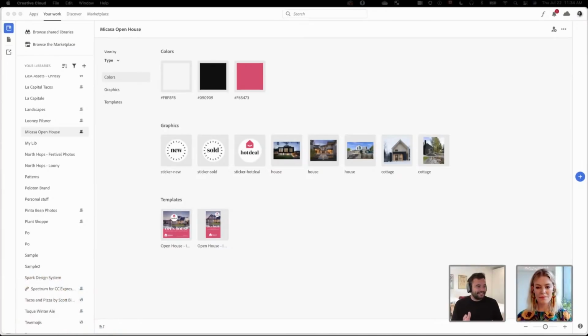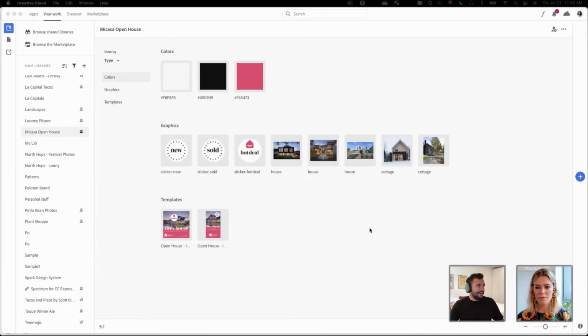So for the last 10 plus years, Adobe has created Libraries, which is a powerful service and tool that really allows you to collect different assets that you might reuse across projects for your clients, if you're in an agency, or even across different projects if you work at a company. So you can really assemble these in different folders of reusable assets.